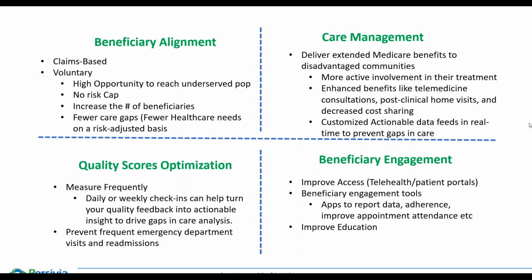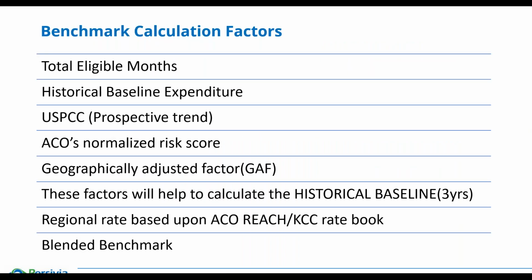Moving on to the benchmark calculation factors. How do we calculate the benchmark? There are different factors. As we all know, for the performance year 2023, CMS has provided us with the benchmark numbers based upon the beneficiaries that we have under our ACOs. But going forward in 2024, the benchmark will be calculated based upon these factors.